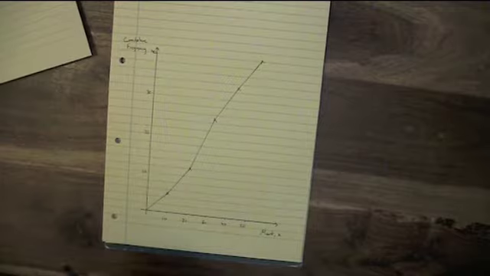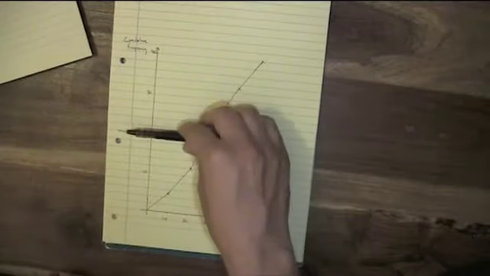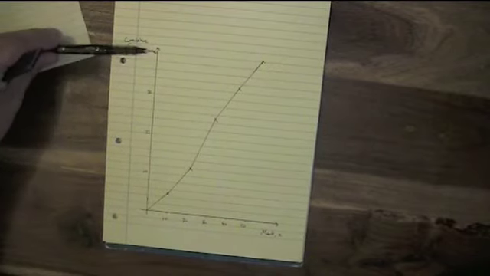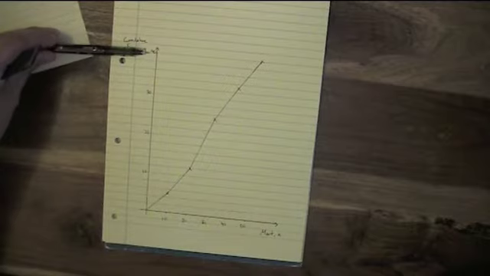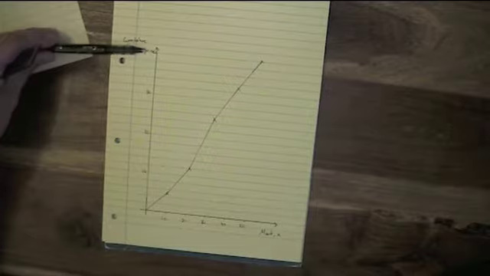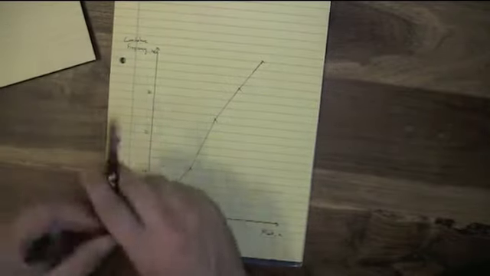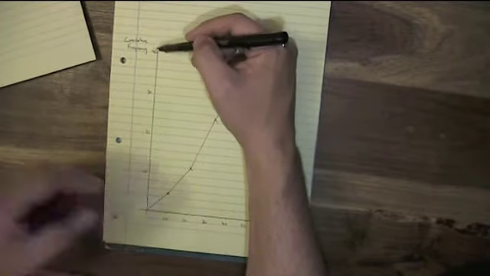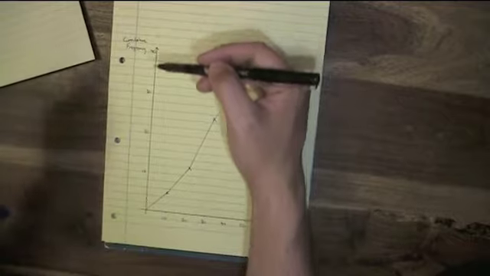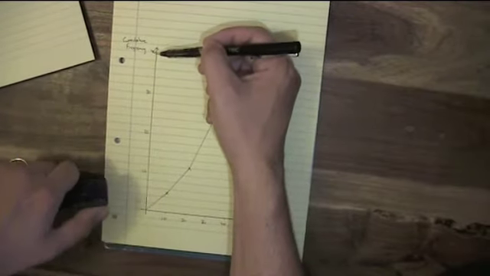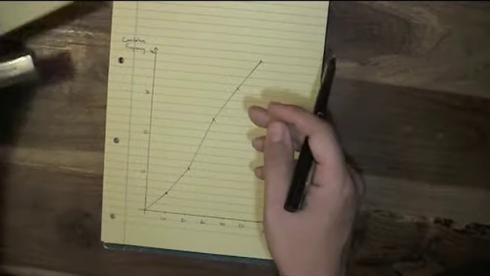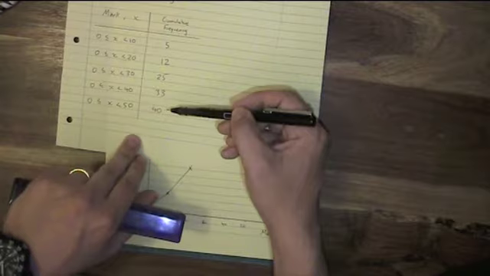Okay, to find the median, you need to draw a line across from halfway up. So you need to see what your maximum was here on the cumulative frequency. In this case there were 40 people in our survey, so that's the maximum. Be careful, in some exam questions this scale will go higher. This might go up to 50 in this case, or up to 100 in other cases. The maximum is the number of people that you surveyed. So it's the maximum number on your cumulative frequency table.